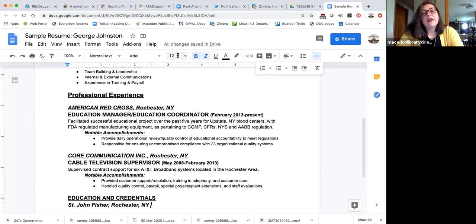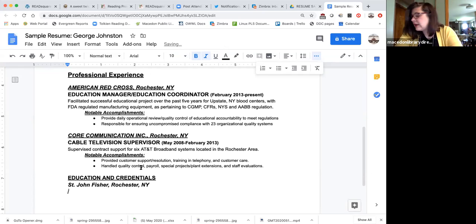And then we're going to make it just a bit smaller, like a 10, and we're not going to have bolding or anything. We're going to tell what he did there. He got a Bachelor of Science. He did well, so he's going to put his GPA.